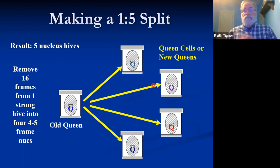So again, that's another idea of how you can do the splits, either to produce more hives, produce more queens for sale, or to produce queens so that you can requeen some of those hives that have older queens in them.